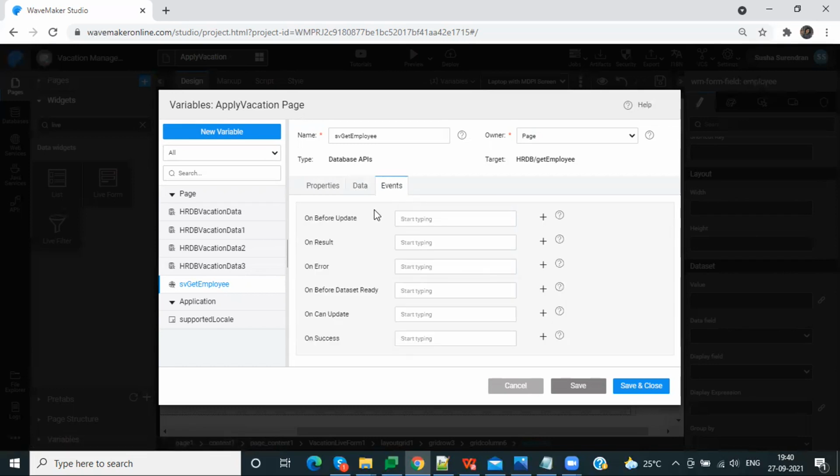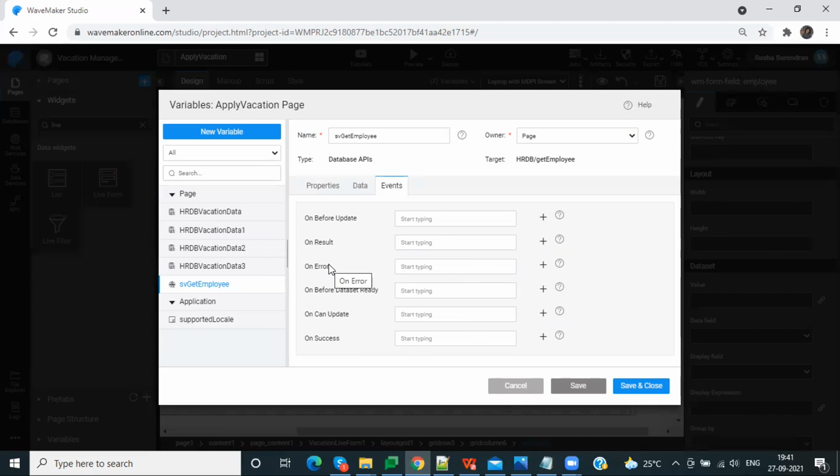Events: by default, WaveMaker gives this many events for the variables: on before update, on result, on error, on before dataset ready, on can update, on success. So on success, on result, on error trigger whenever the variable is successfully able to get data, or if it is not able to pull the data.